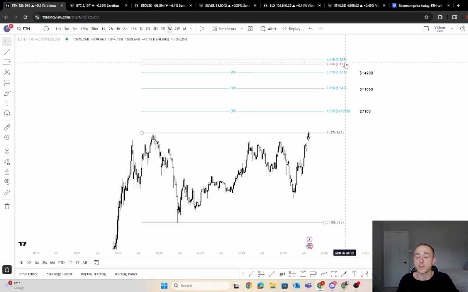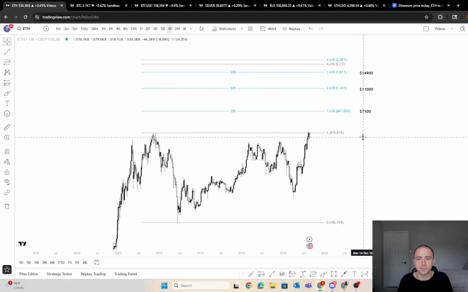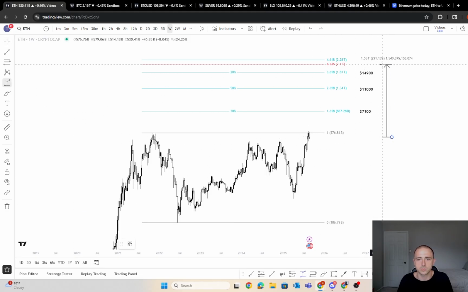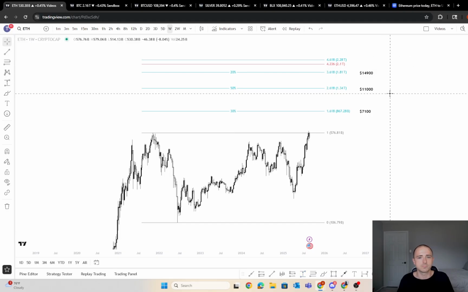So I know it doesn't seem like Ethereum can go to a $2 trillion market cap right now, but I promise you it's not the most insane move. Right now we're at a $530 billion market cap. So moving from here to 2 trillion is about a 300% move. Is that the most insane thing? I personally don't think so. I think it's very overlooked how high Ethereum possibly could go this cycle.